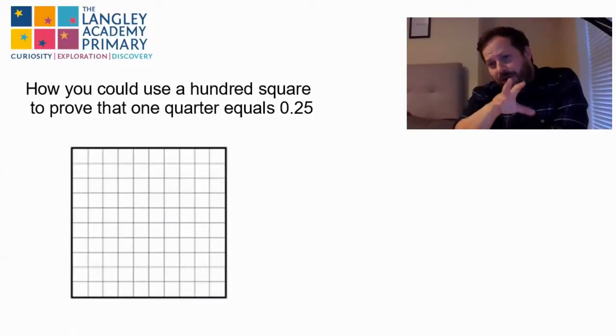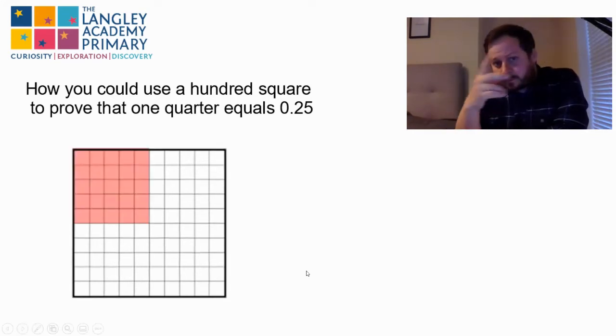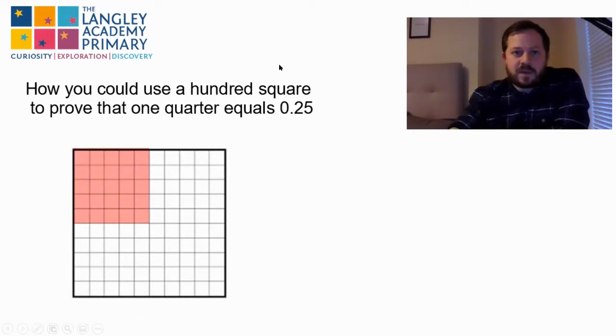So we're going to colour in a quarter. I'm going to do this in a particular way. I'm going to take the example that we had of a half, and I'm just going to colour in half of that half. We know that's a quarter. So it will look something like this. Then we can count how many we've got coloured in. Each of my rows has 5 coloured, so that's 5, 10, 15, 20, 25. If we were to write that as a fraction, that's 25 over 100.